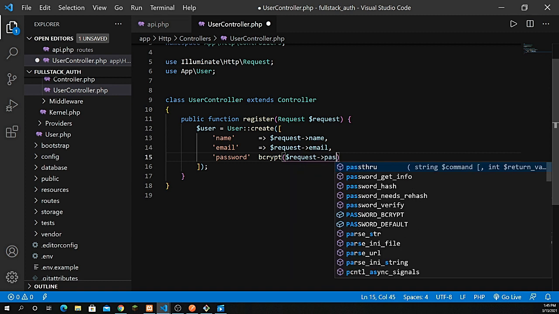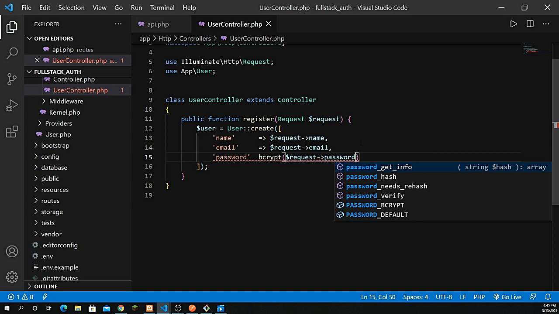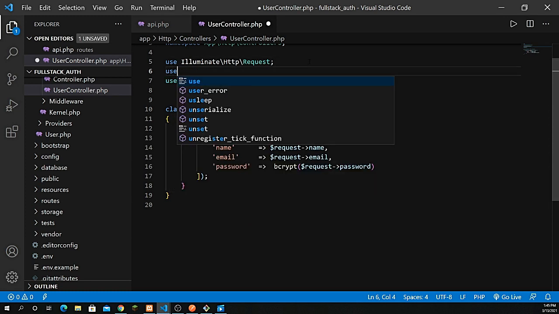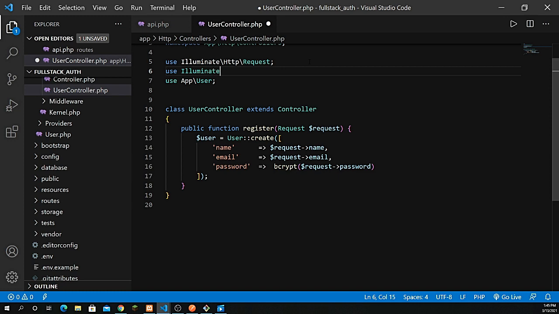So let's define inside the bcrypt, and for that I also need to do one more step. Actually, I forgot to bring this in. Let's define that first, and I need to include it. If I just simply try to create that, it will give me an error. So I need to define the facade. Let's define here on top: use Illuminate\Support\Facades\Hash, and the F in Facades should be capital, right? So that's fine, and close it with the semicolon.